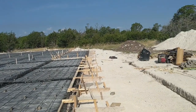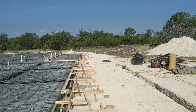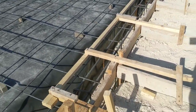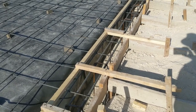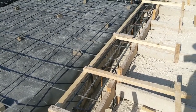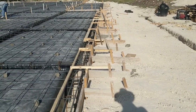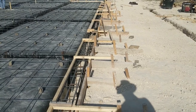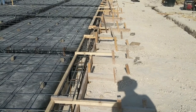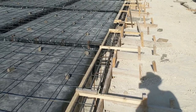They're just finishing up the last punch list from the architect. One of the things that's being done by the concrete guy is right here — the concrete right where it goes into the garage doors sits about an inch lower than the rest of the concrete. What that allows you to do is when the garage door comes down, it actually comes down inside that inch and seals the inside from the outside. So you won't have dust blowing under the door because it's sitting in a concrete trough.